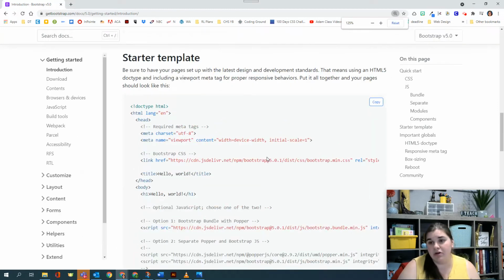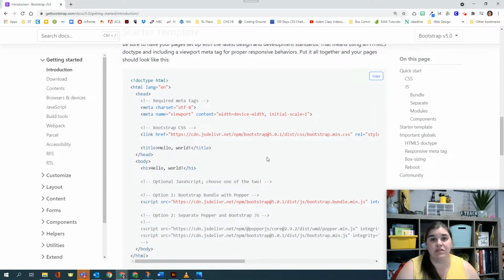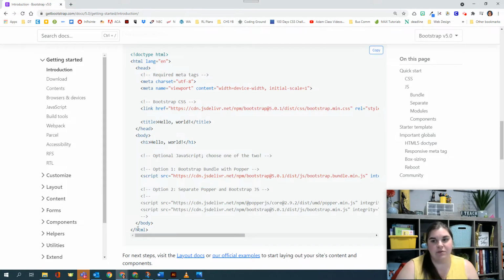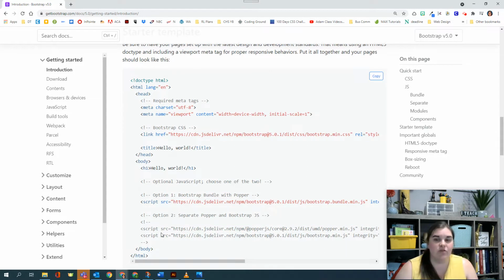I mean, if you think about it, if you've been coding with me or you've been in Digital Design 1, you know how to make a doc type. You've used an HTML tag before. You've used a head tag. You've used a link tag to link to your own CSS. You've seen a title tag before because that title tag controls what's up here. You've also got a body tag, an H1 tag. You know what that is. And then lastly, at the end here, you've got some comments and some items with some JavaScript in there and closing that body in HTML. That's something that you should definitely recognize.